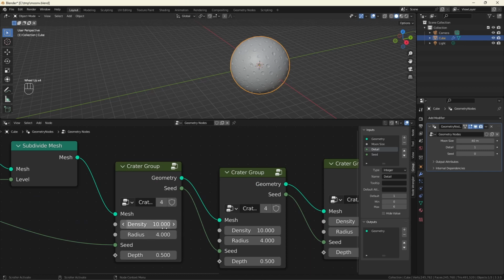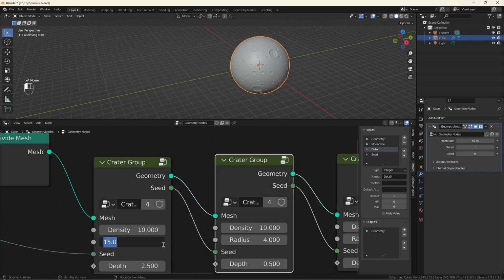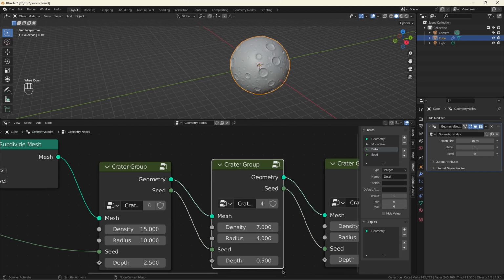I like to start at the big craters and go on down, so 10 is fine for this, with a spacing of 15 or so, and a depth of about 2.5. Actually, let me flip these two real fast. And this one will go for radius of 4 is good, spacing of 7, and about 1.5 for the depth.